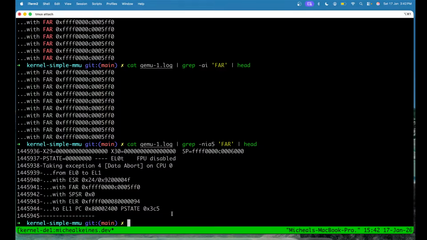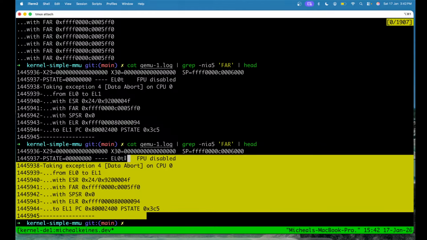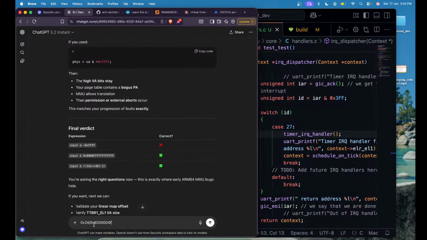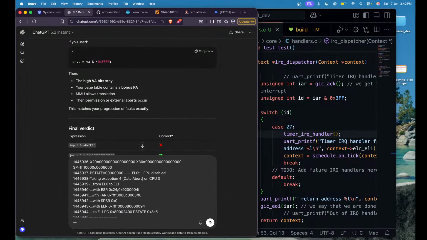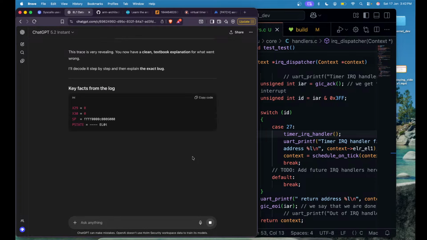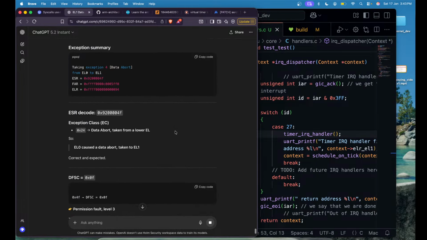What's the exception? Taken from lower EL.